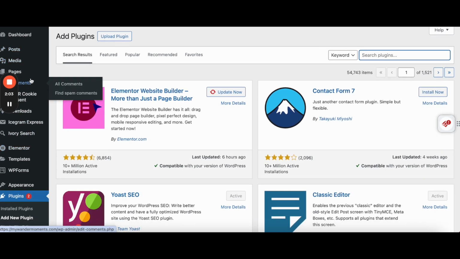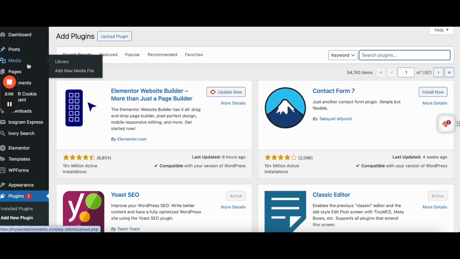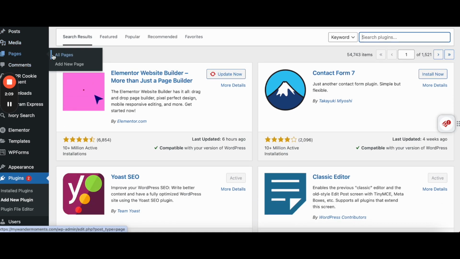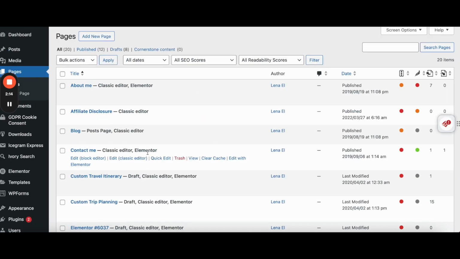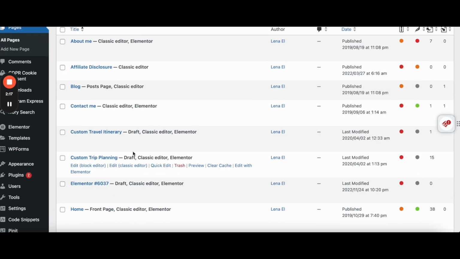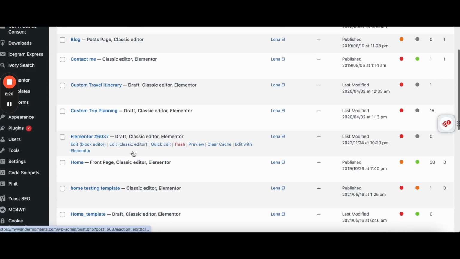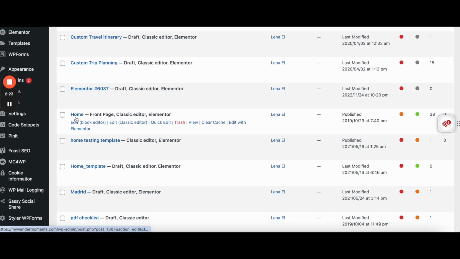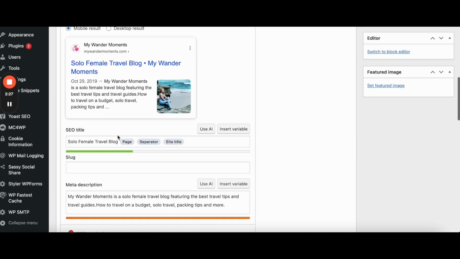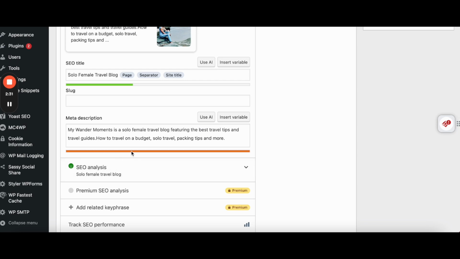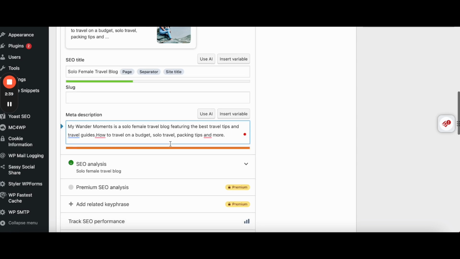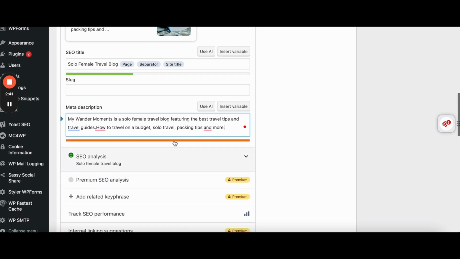And so now we're first going to start to add a meta description to our pages. So we go to pages, all pages, and here is the list of all the pages I have. Most of them have a meta description already. I'm just going to show you really quick. For example, if you go to the homepage and I click edit classic editor, scroll down, here we can see that I have a meta description. You see this bar is in orange because I exceeded the limit of characters I can add here. So I believe it should be 142, and if I edit it, it will be green.